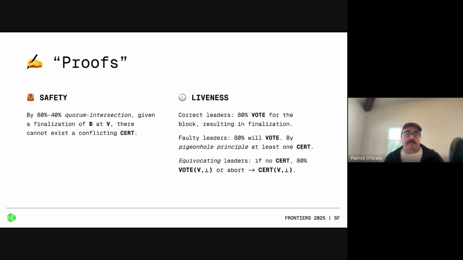Funny enough, we were originally blocked on how to adapt threshold signatures to this, because you have two quorum thresholds, like 40 and 80. But the way that we did it is that you use multi-signature of partial signatures for the 40, and then you do the threshold signature recovery for the 80. So it actually works pretty well, but you lose the embedded VRF in Minimmit, which we have in Simplex. But for a lot of applications, that's okay, because they're using Minimmit to go fast, and they probably want to do stable leaders, in which case the VRF is not that important.